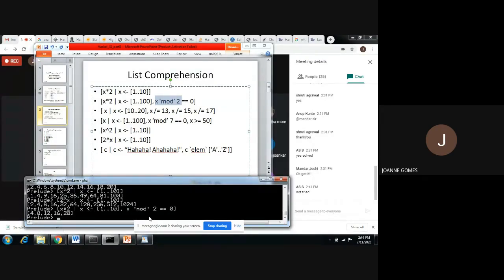So you see the previous command was something like this, and the new command was like this. What's the difference? Only the numbers divisible by 2 are taken here. Is it like that?